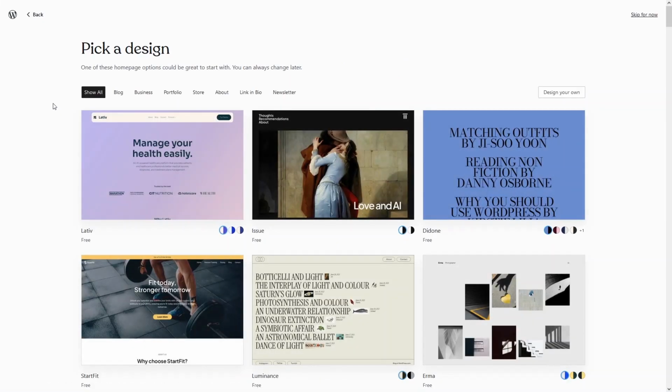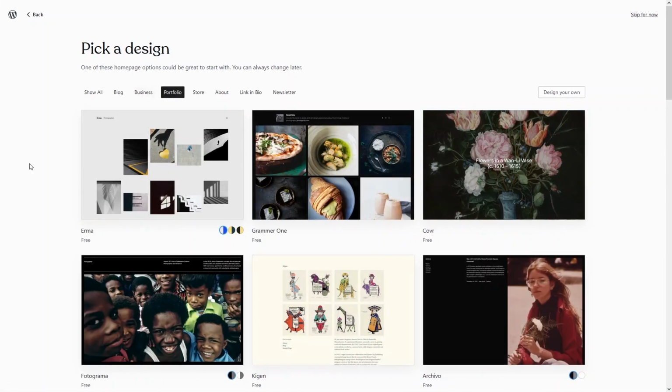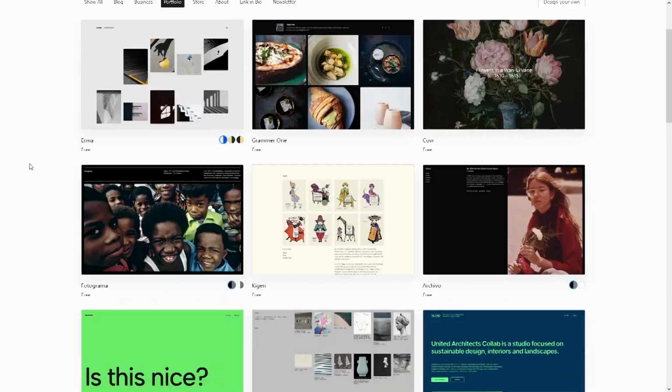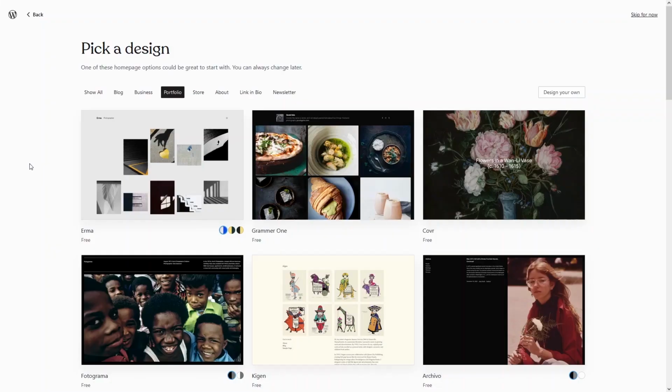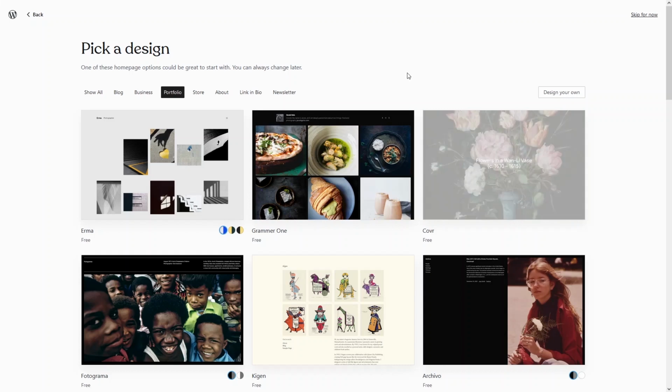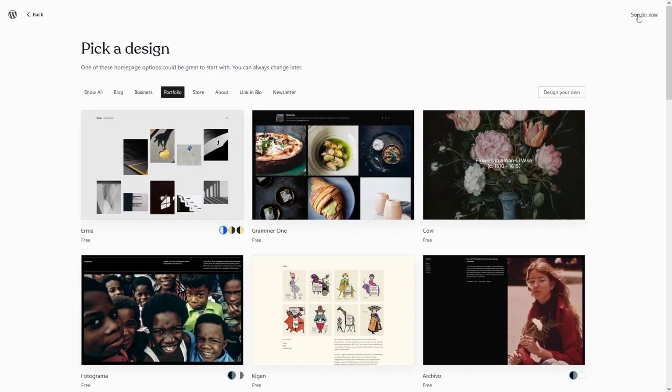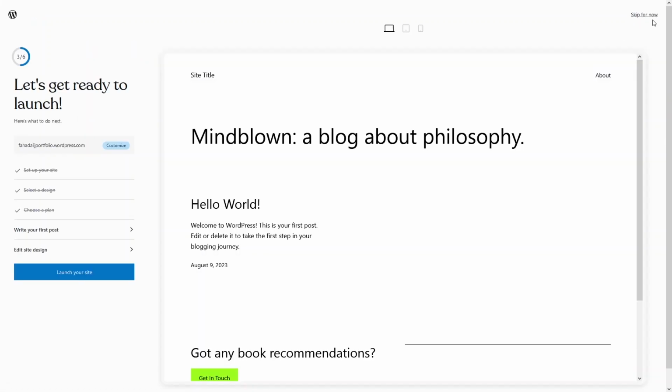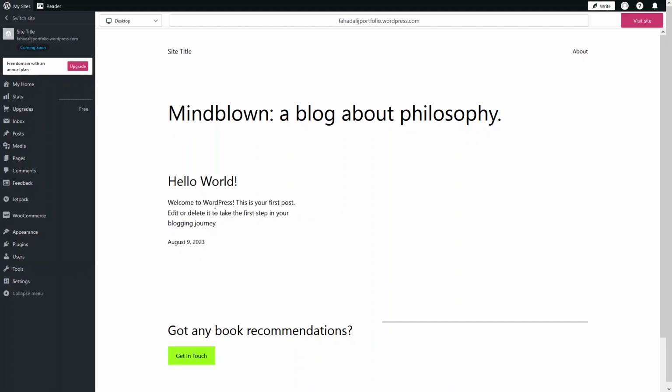And you can simply pick any design from here. These are the theme templates that you can use for your website. As we are creating the portfolio website, I just click here and let's see, do we find something good here? Actually, I have a theme template in my mind, so I will use that. So right now, I just click on Skip for now. And if you want to create your own design, you simply click here. Okay, so let's click on Skip for now, and let's click on Skip again. Okay, so this is how our website is looking.